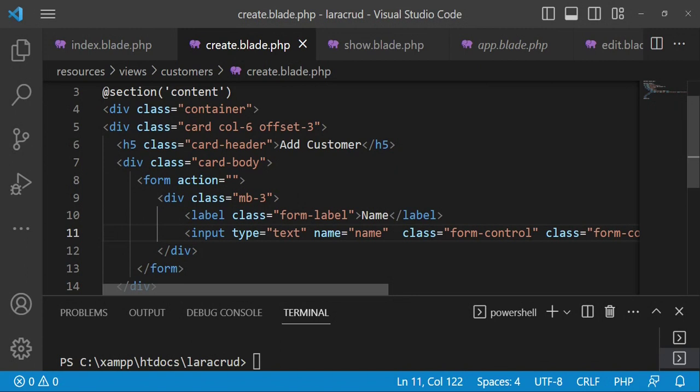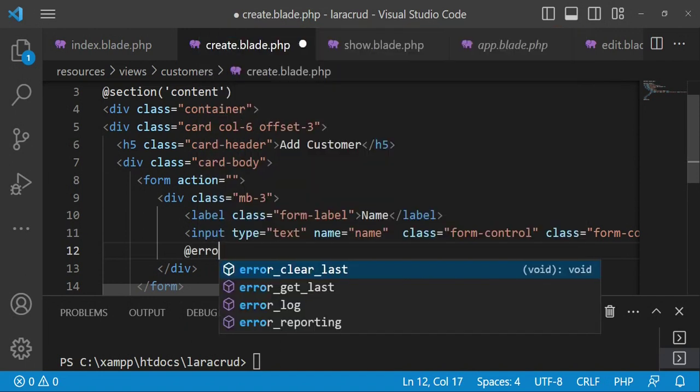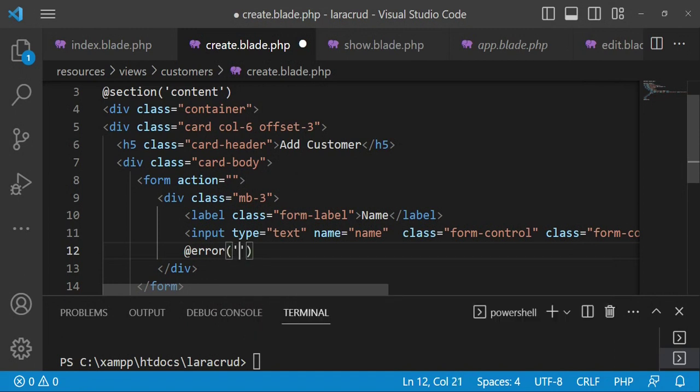So we are going to have a way in which we are going to display if there is any error. Or in other words, if we do validation on the backend, we can spit out what the error is. So we can use the directive @error, and this error is related to the field that we are calling name.